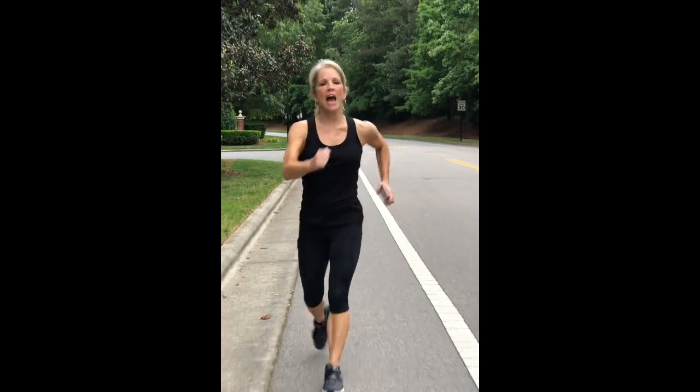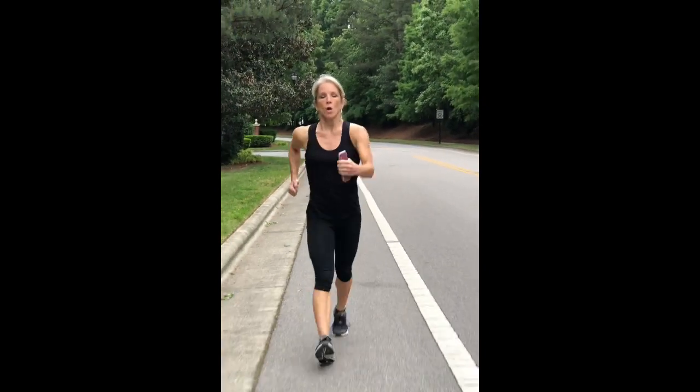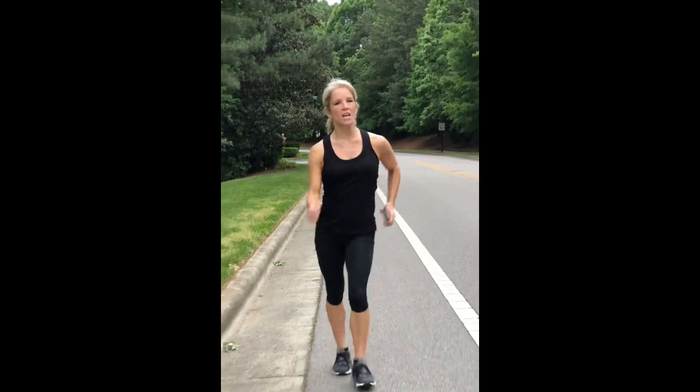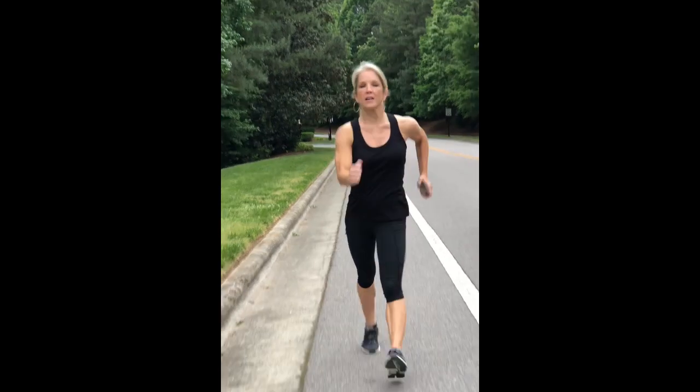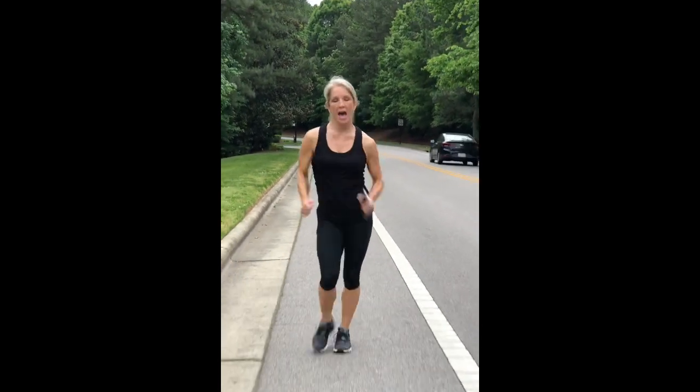This is hard work. Tons of calories. Let's go. Elbows close, drive those elbows back. Glutes. Glutes are saying, wake up. You should be really breathy at this point.